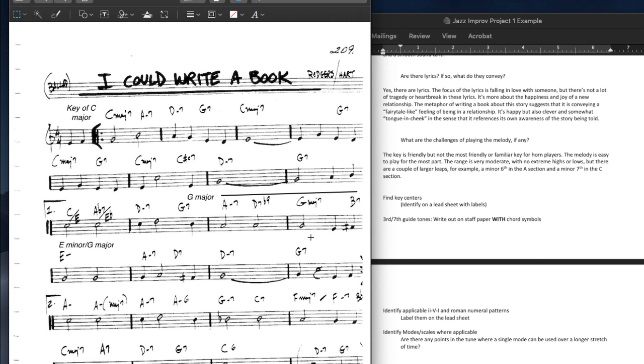Okay. So then it goes back to C major here. So let's type that in. Because it's the 2 and the 5 of C major, technically you could consider these the pivot chords. All right, and then it goes back to the key of C major at the beginning, second ending.